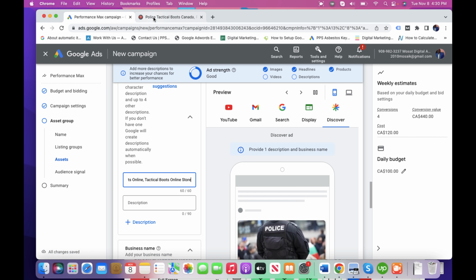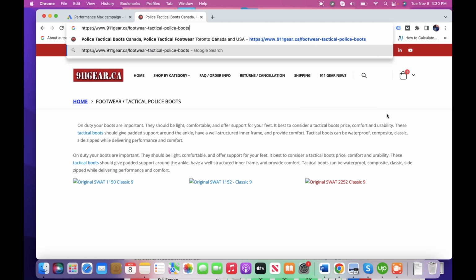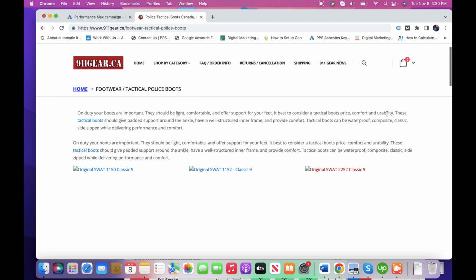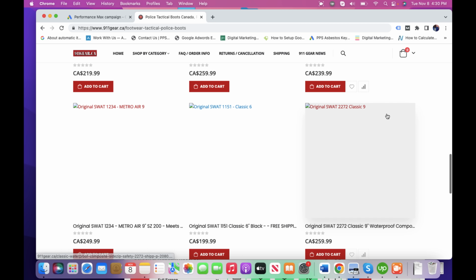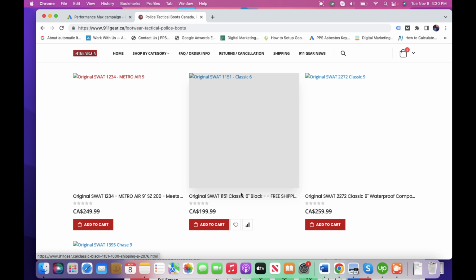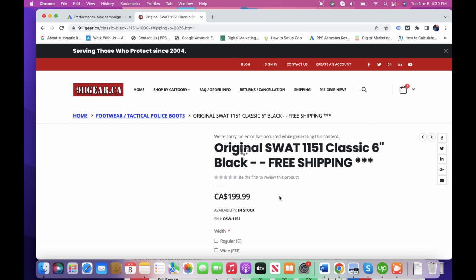Another thing you need to do while setting up this campaign is go to the page and discover some listed features that are very important, so that you use them to optimize. Like if I click here, I will be able to find some features listed about this product.